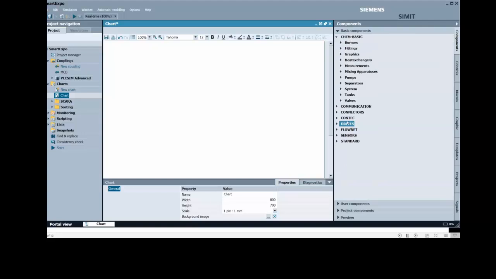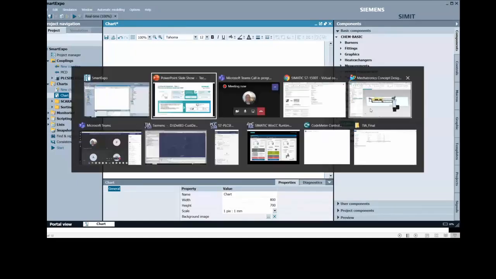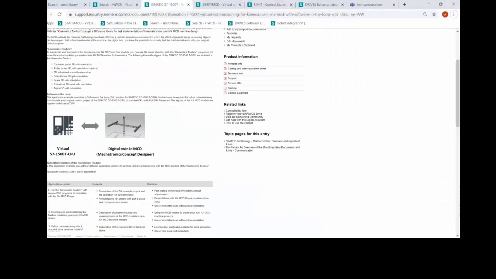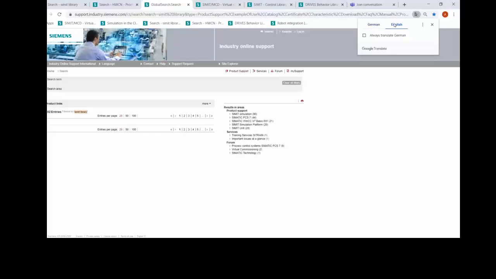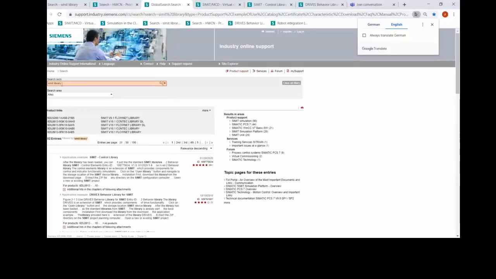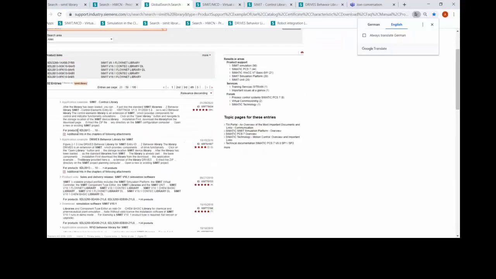We also have some other specific components or libraries that are now defined with virtual commissioning in mind. So again, if you go on our support industry site and search for SIMIT library in here, there are a few application examples with manuals and some downloadable materials.